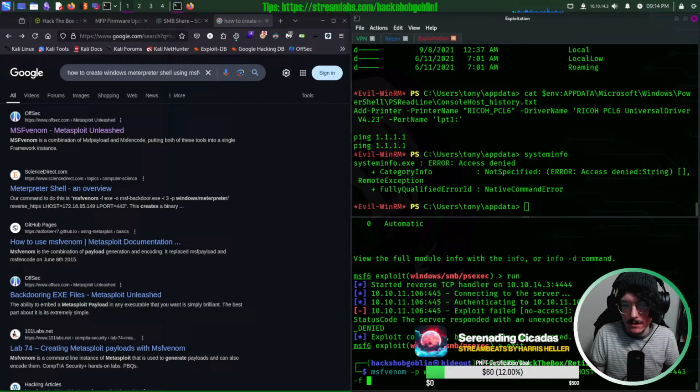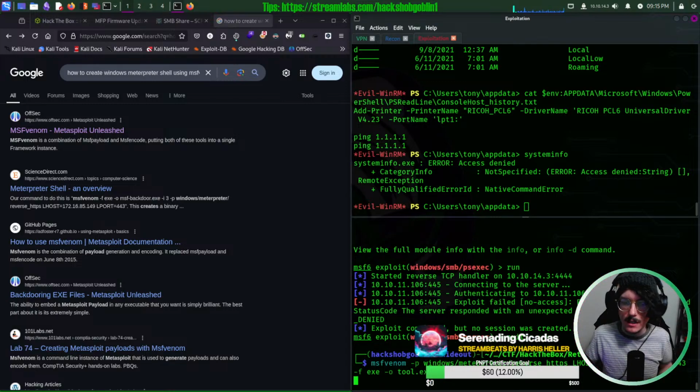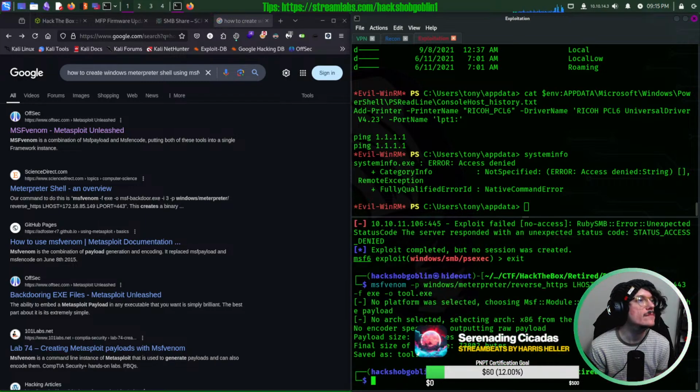And then I'll do file exe, and then output to shell.exe, or tool.exe. Sure, why not? Okay, so let's run that, get that outputted to a file.